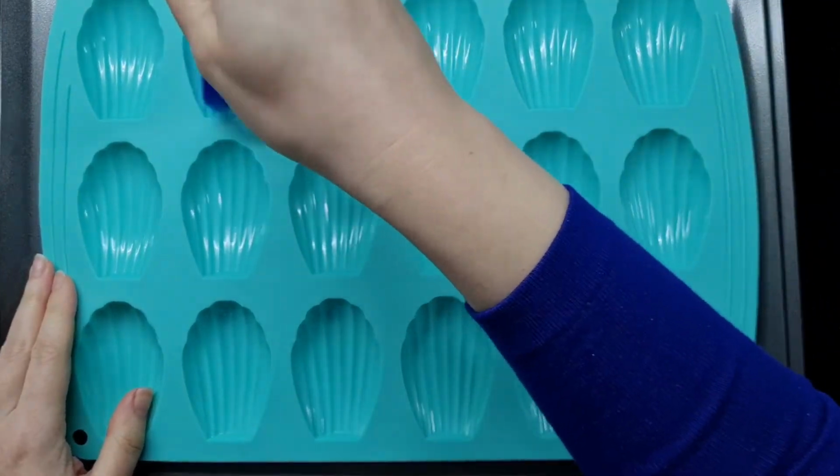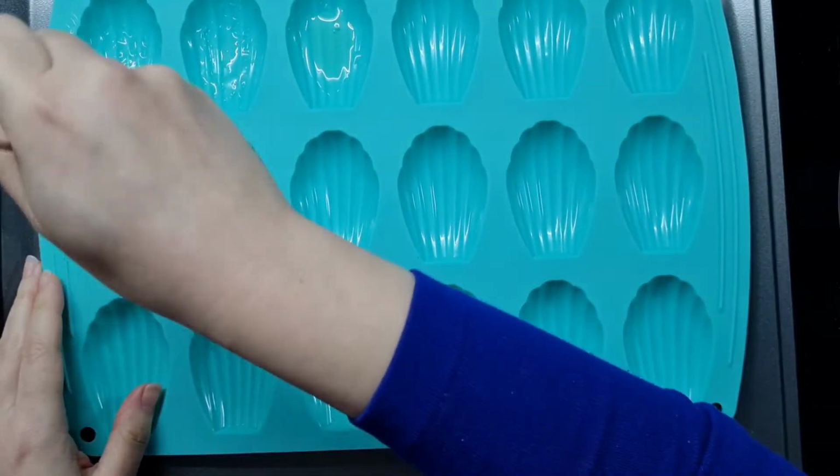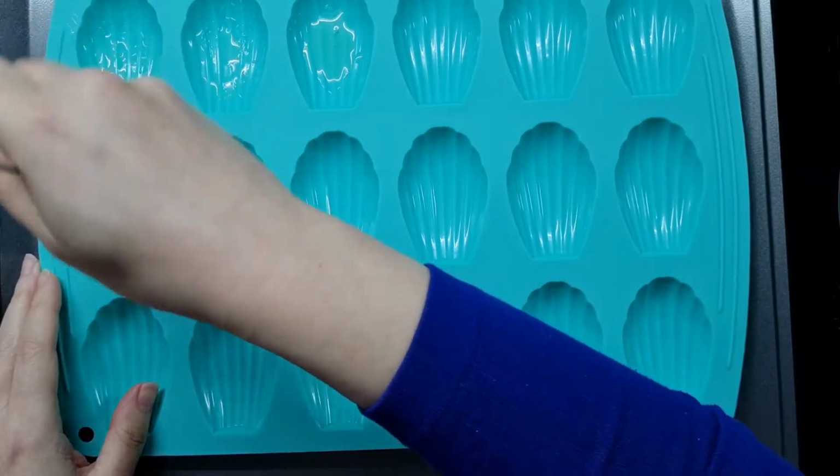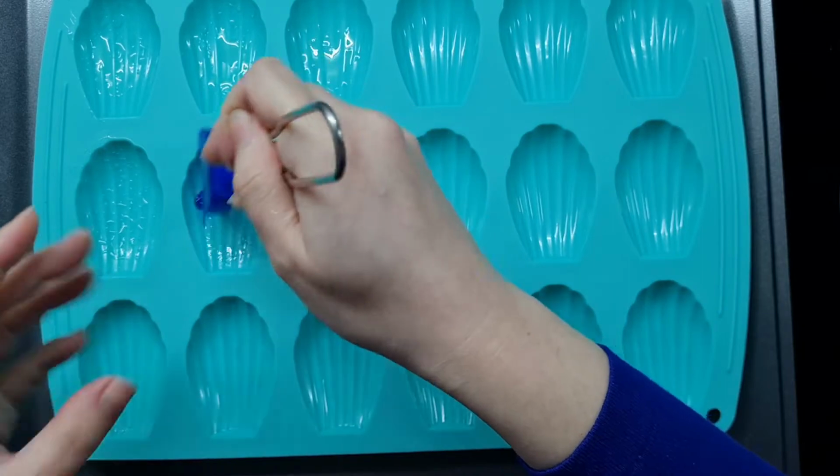If you're using a metal pan, then definitely do this. Oil it, and if you're using a metal pan, not only oil it, but also dust it with a little bit of flour too, just to make sure that they don't stick, because you really want that definition of the shell shape.